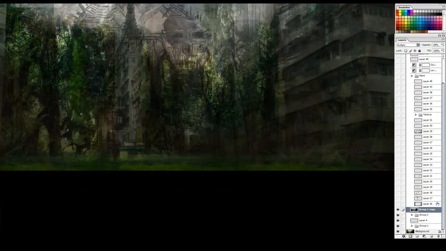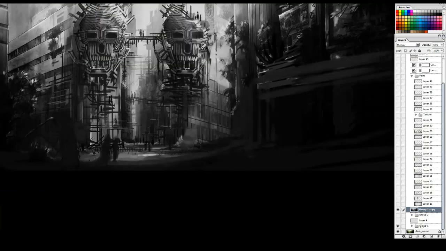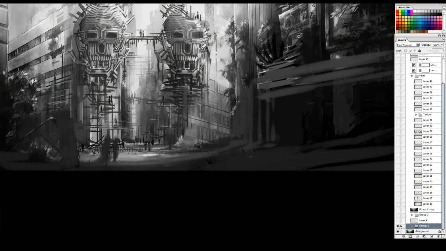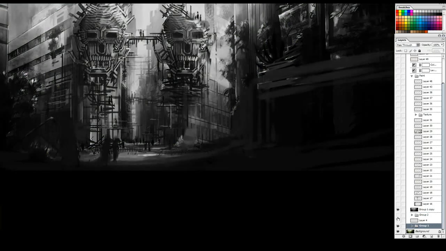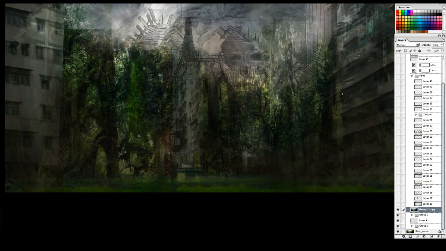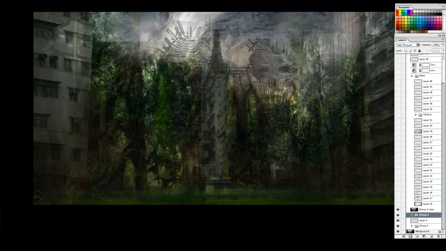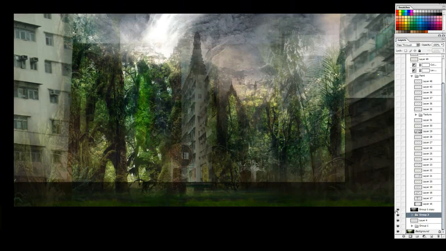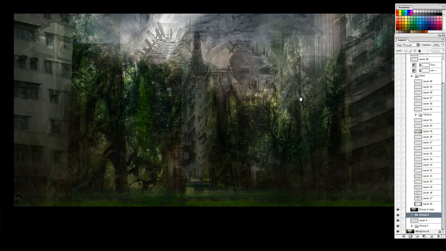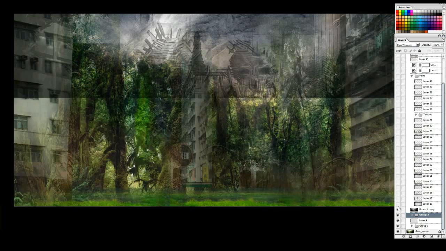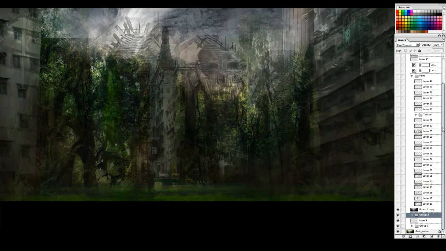And then I copied and pasted the previous layer, the one where I adjusted this layer right here. I just copy and paste it right on top of the other layer and put it on multiply. So this way I can see the painting. Here you can see the painting with all the value stuff from the photos underneath. This way I can see both the values as well as the image. So this one I can just turn on and off to see where I'm at. And from this stage we can start painting.